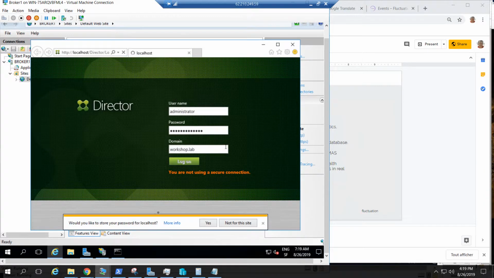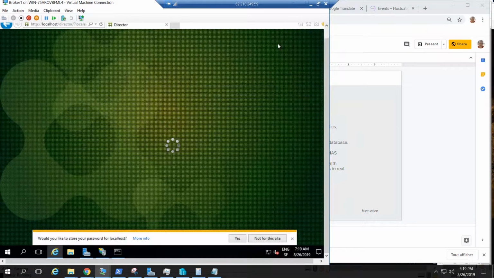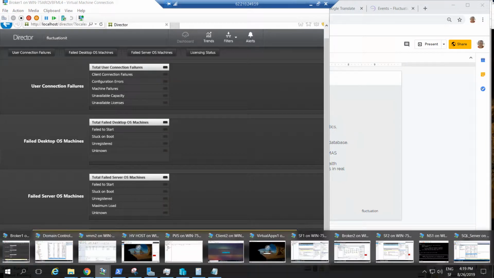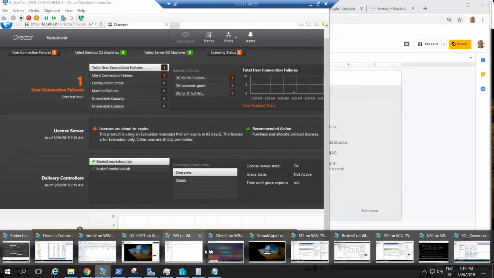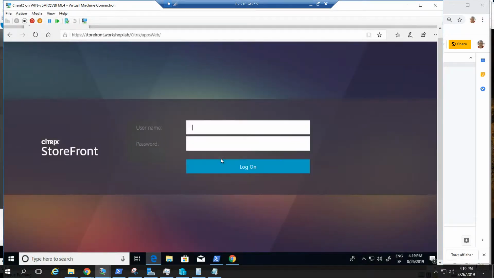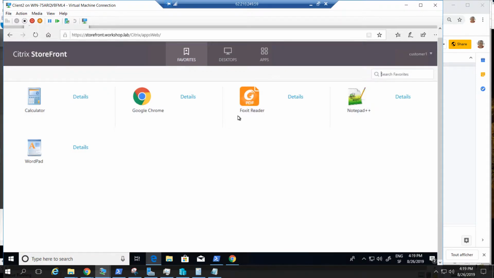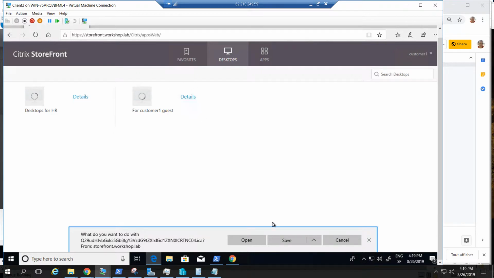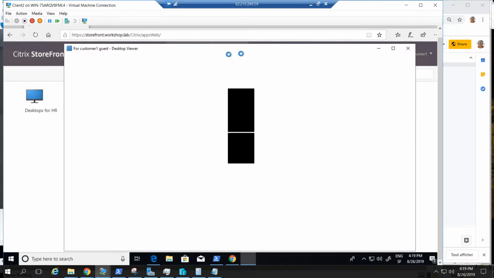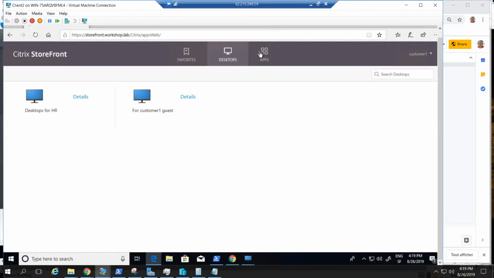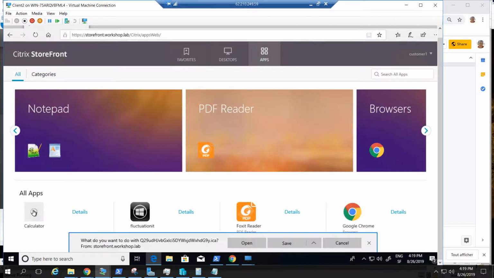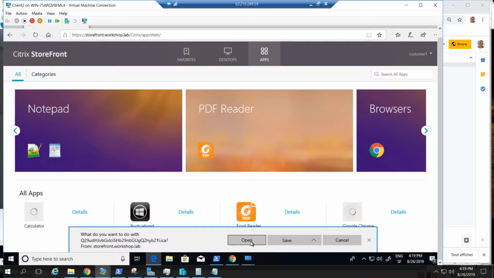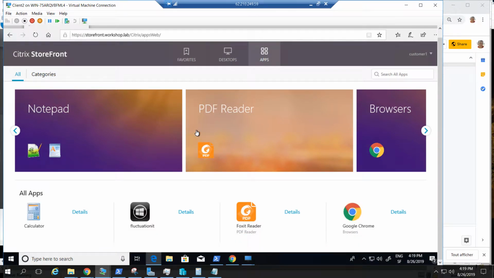That's it. So now I'm connected to the Director, and to have some connections to test, I will go on my client here, log on and run some applications. I will run some of my resources. For example, let's run the desktop Azure, a VDI here. Let's open the two of them. Let's go on my application here, and let's open my calculator and my Chrome. So for that, I will have 4 sessions open.